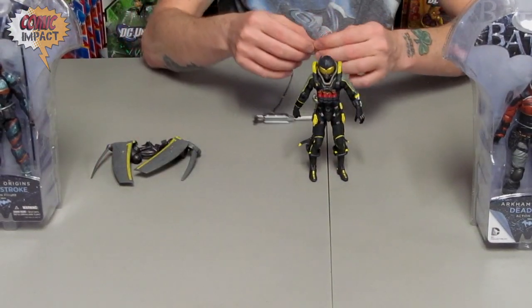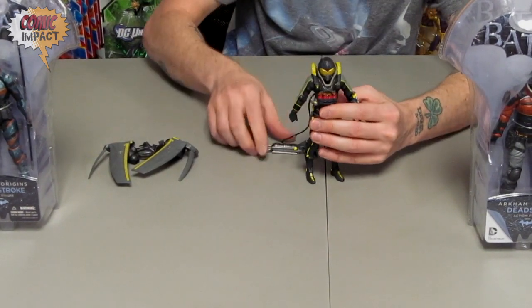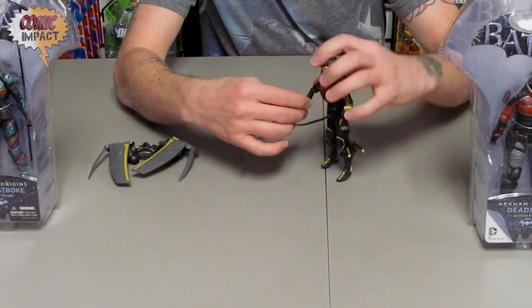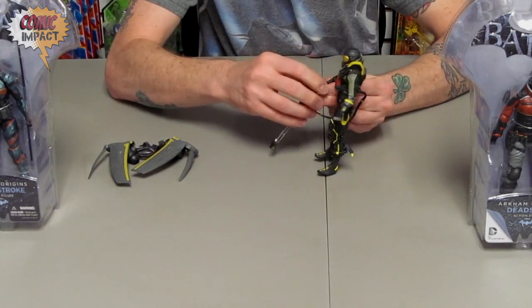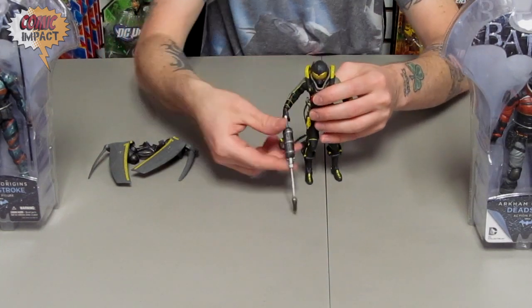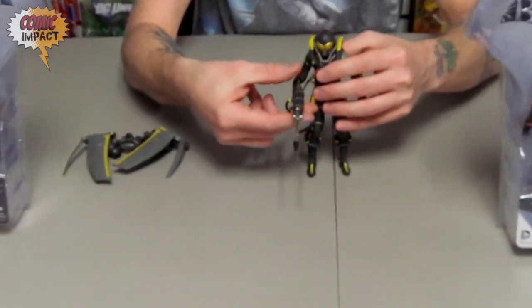Okay. Overall, they did a fairly decent job on this figure. Firefly is not somebody who gets made very often, and a lot of times when we have figures that aren't the most popular or don't get made often, they actually put the least amount of effort into them. So far, this hasn't been the case with this figure and most of this line. They are seeming to put the proper attention and details into these figures. Again, they did a fairly nice job on him.